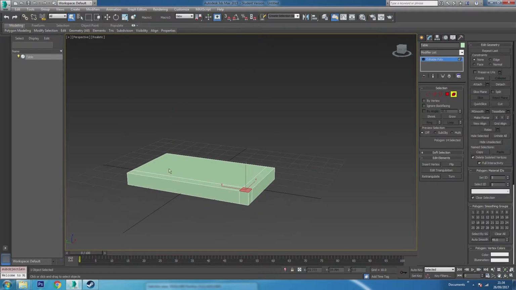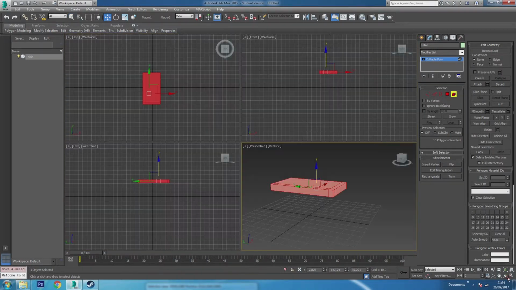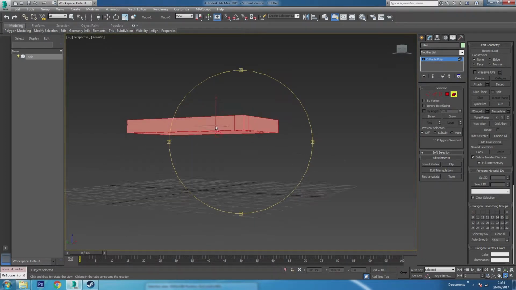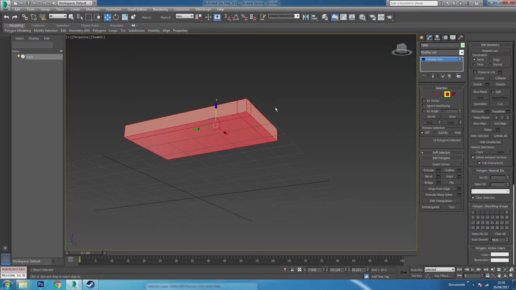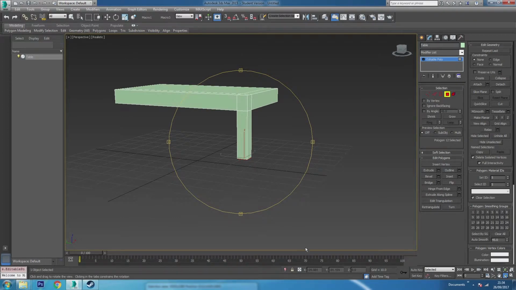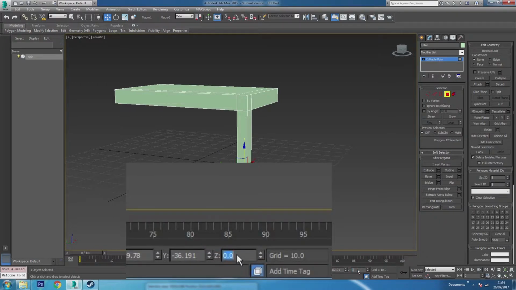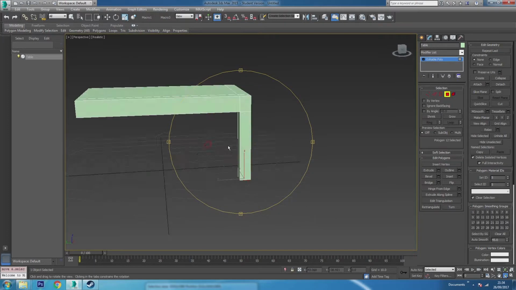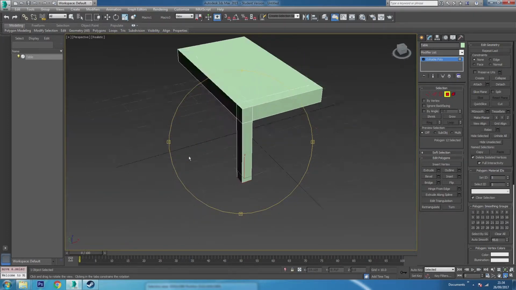So what I am going to do is select the entire element and move the whole thing up. And then I'm going to look at the underside of the table and do an extrude and move it down. Now ideally I want this table leg to be on the ground plane, which I know is Z0. So this is my Z axis and I know that this should be a 0, and if I've made it a 0 it will mean that this is definitely flat on the ground.